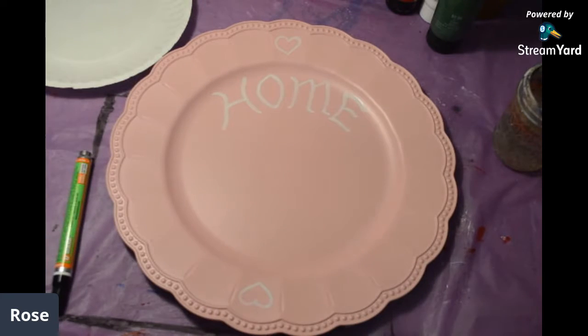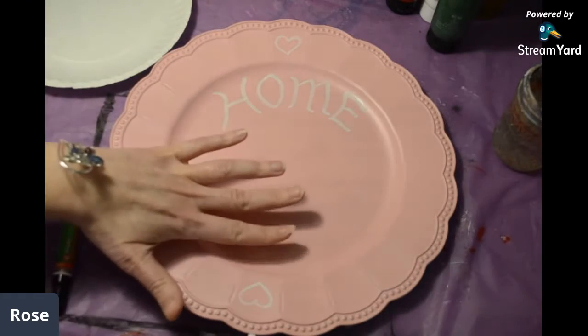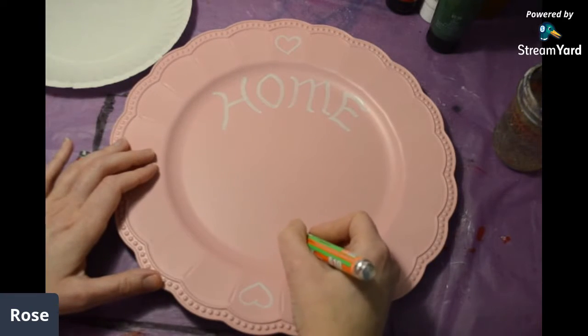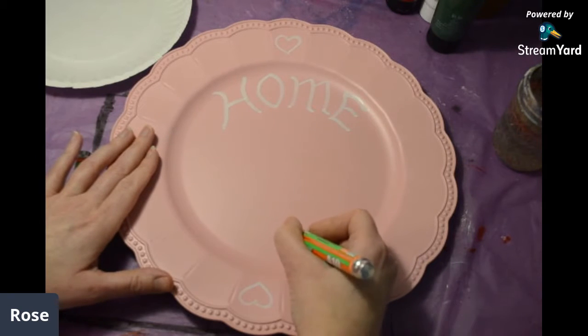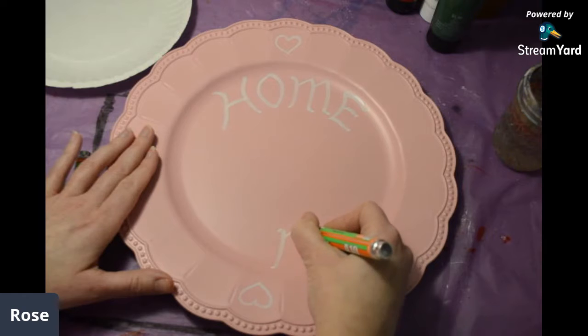so far, so good. Now, the next part is, because it's tweet home, I need to do that word again here at the bottom. So I'm going to come down here. I feel like the bottom's a little bit easier to do. Maybe we should have started with that, but that's okay. So I'm going to, once again, do my M and my E first.